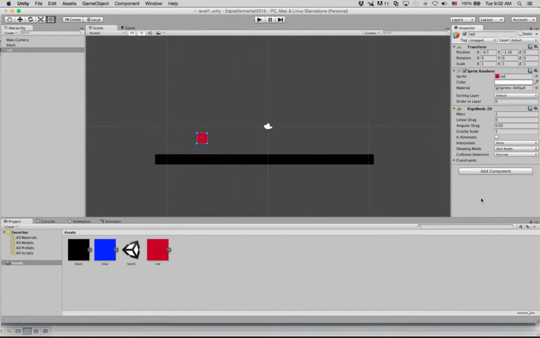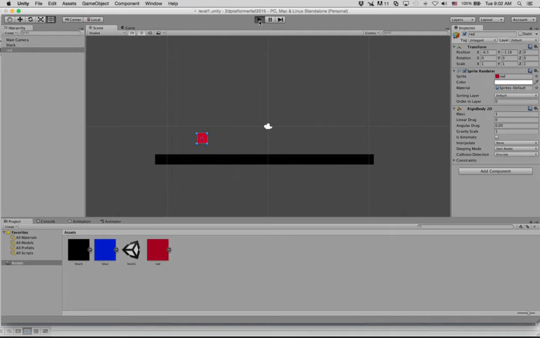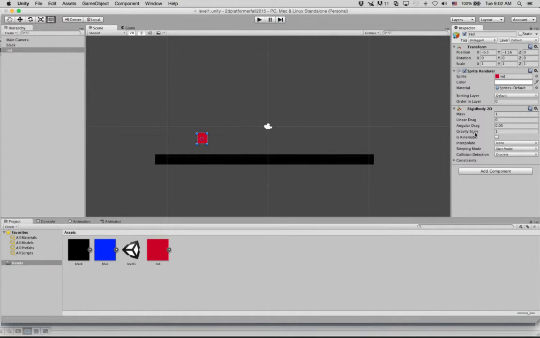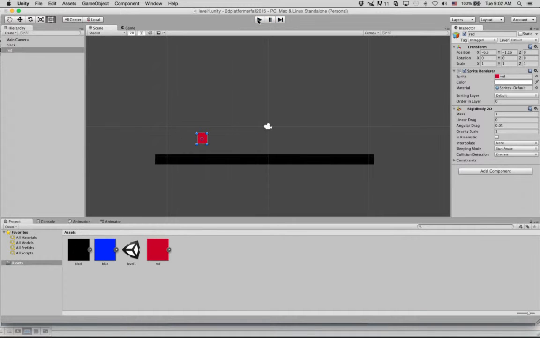Okay, so that's all we did. We just added a physics component. And now if we run, let's see what happens. There it goes. And I'll run again. So we added this rigidbody. That gave this thing mass and allows gravity to pull it down. And we didn't write any code yet. It's just the underlying physics engine handling applying gravity and pulling stuff down for us.